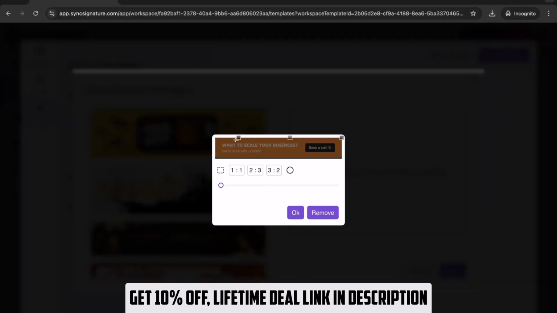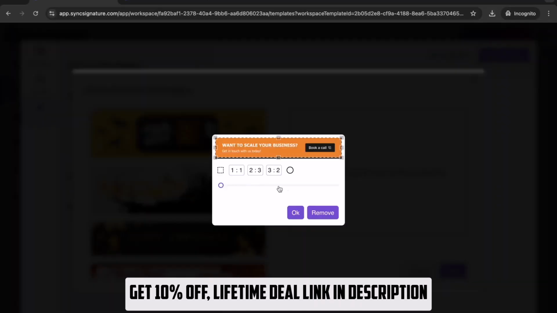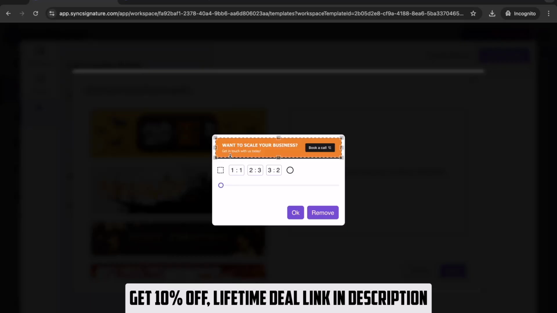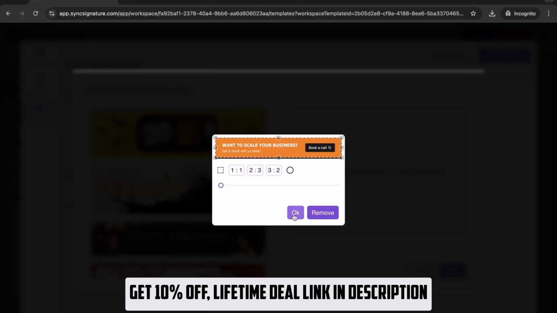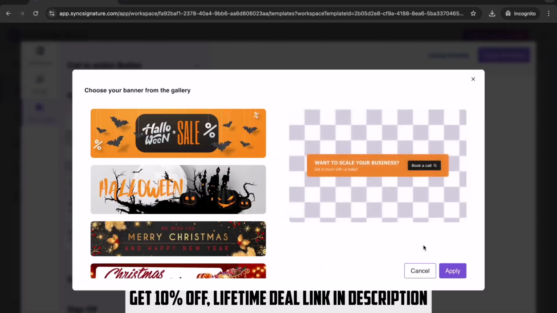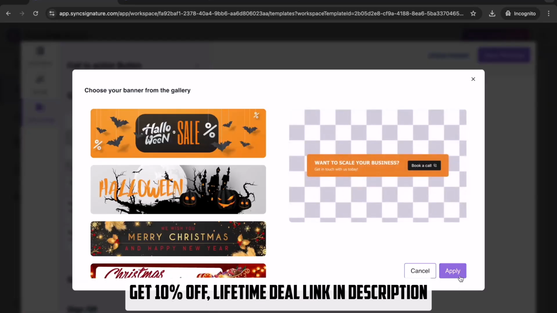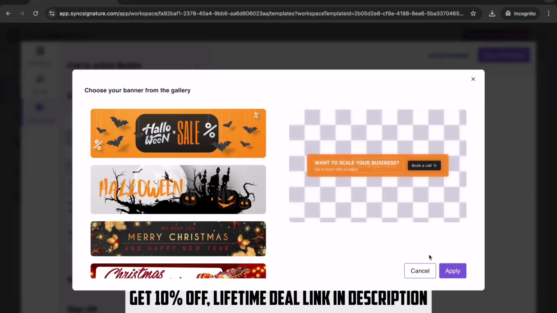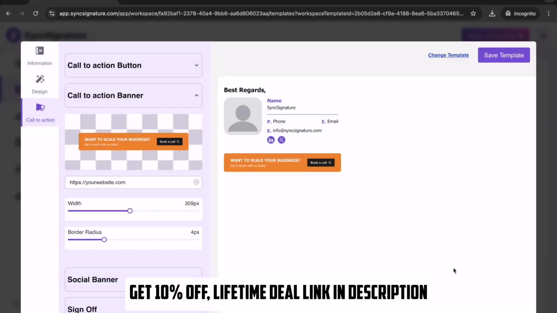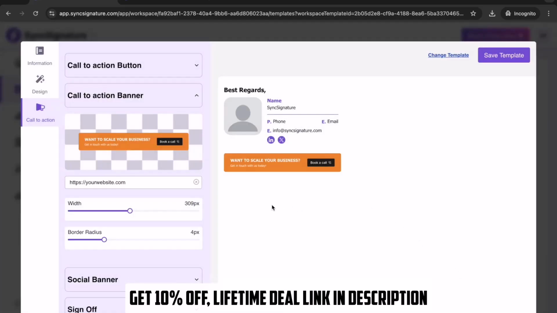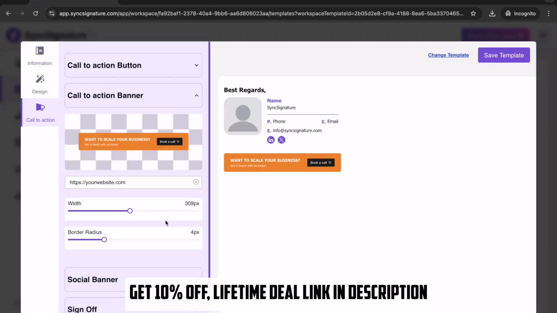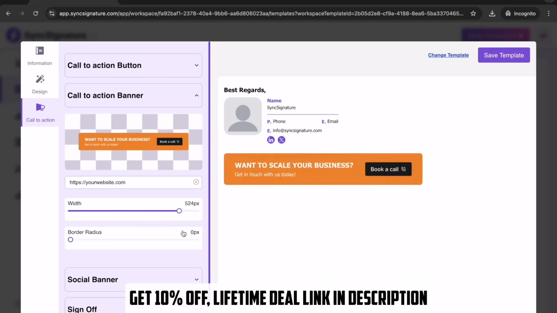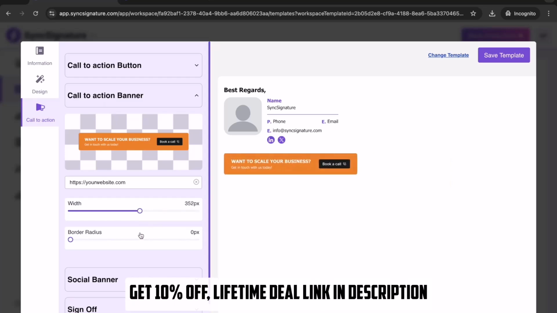You can adjust the banner and crop it the way you want. You can easily zoom in and zoom out and click OK. So this is the banner that we would want to set. I just click on apply and it will be available over here. I can set the width for the banner as well, right?